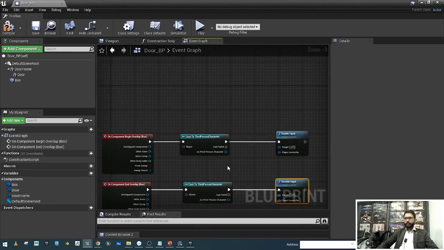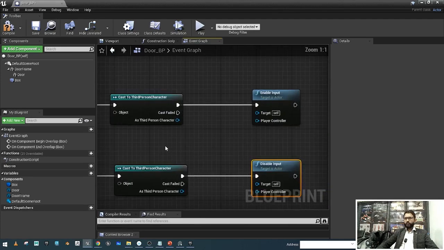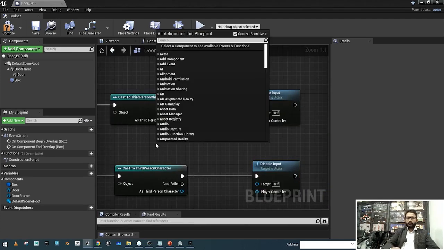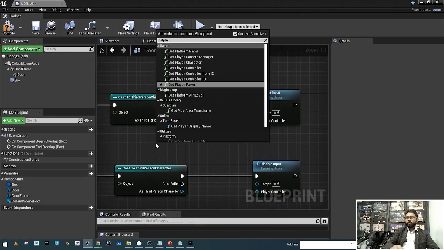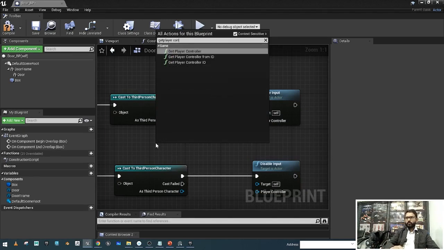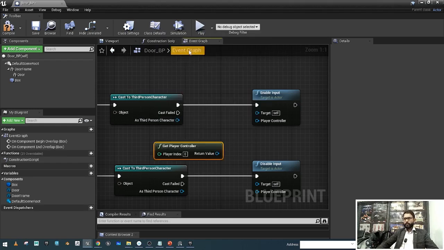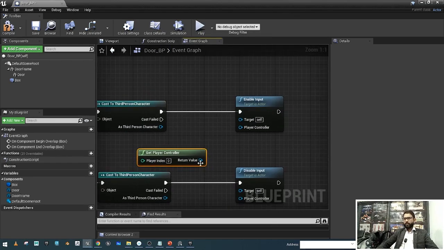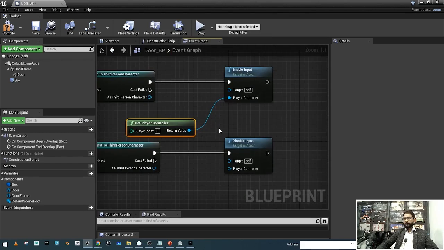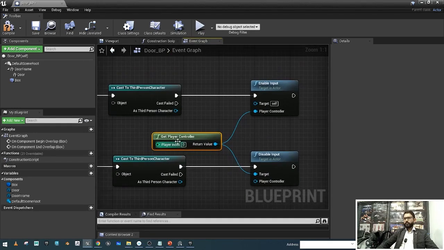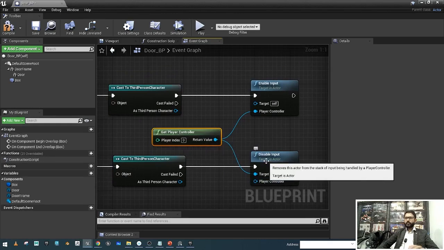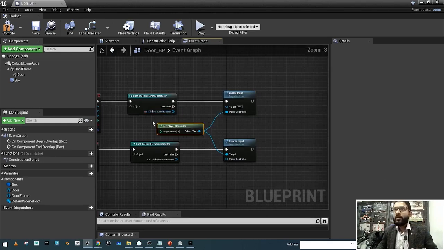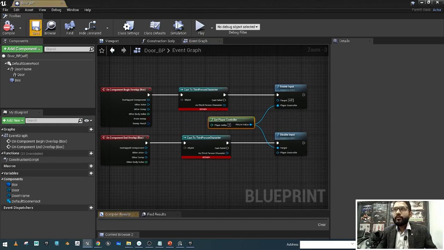Then the function will be from get player controller. Okay, it will play the controller and it will go to the target of the disable input. Just compile and save.